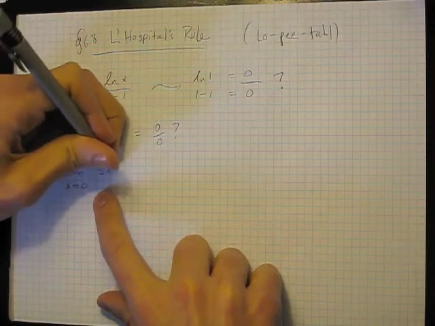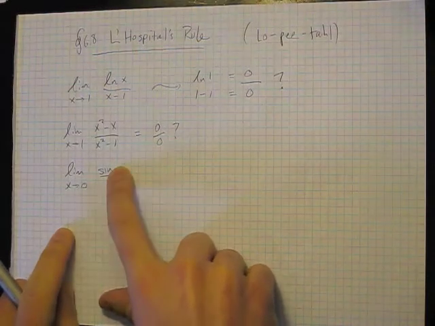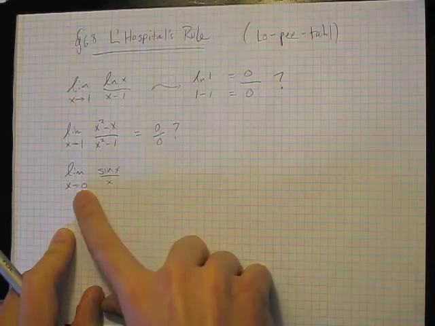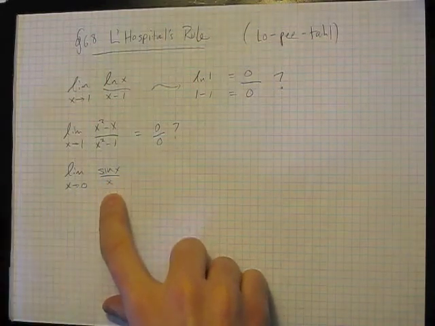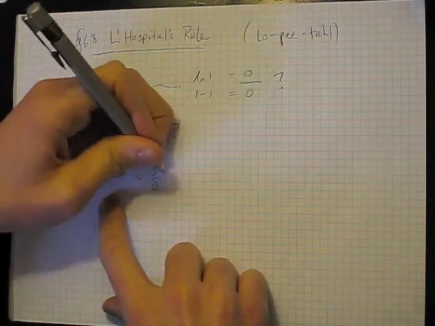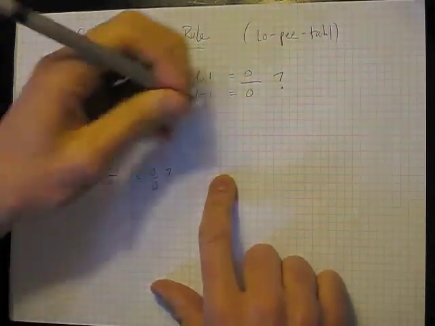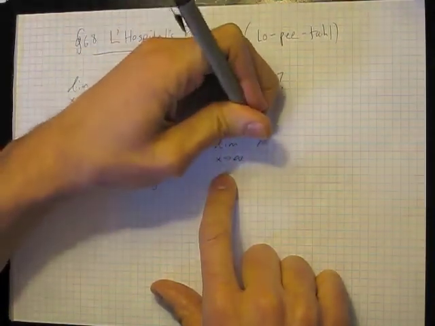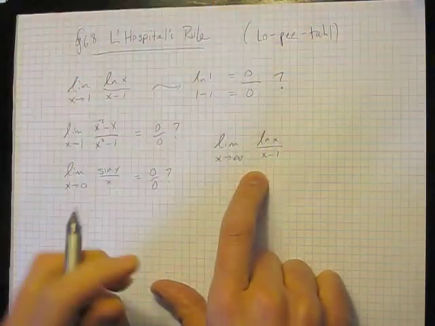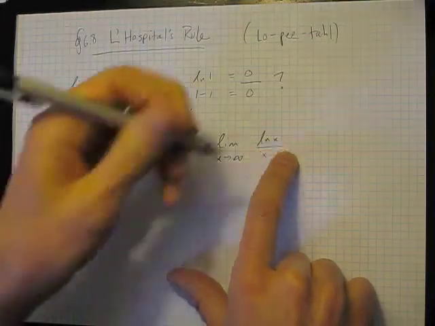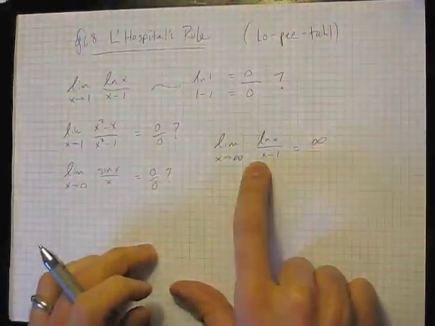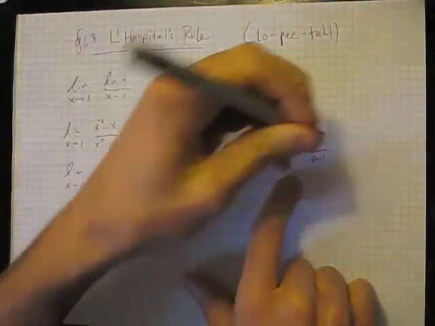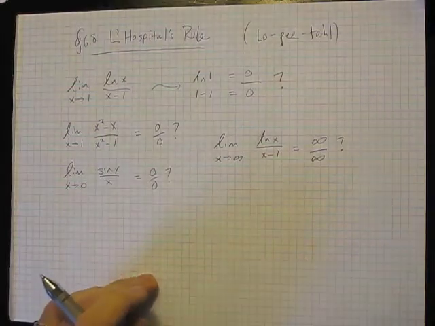How do we make sense of something like this limit? So the limit as x goes to 0 of sine of x over x, okay? Well, the denominator goes to 0, and the numerator, as x approaches 0, also goes to 0, because sine of 0 is 0. So this is another 0 over 0 limit. We could expand this a little bit. What about as x goes to infinity of the natural log of x over x minus 1? Here, log of x climbs without bound, so this goes to infinity, and x minus 1 gets larger and larger as x goes to infinity, so this goes to infinity. So again, we have a situation where we can't make any sense of this.